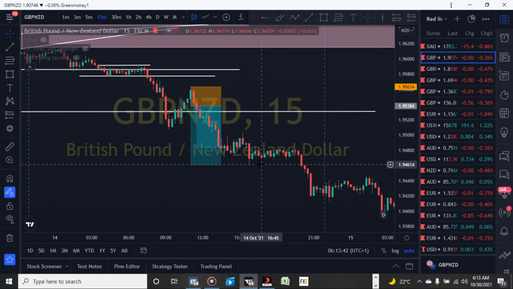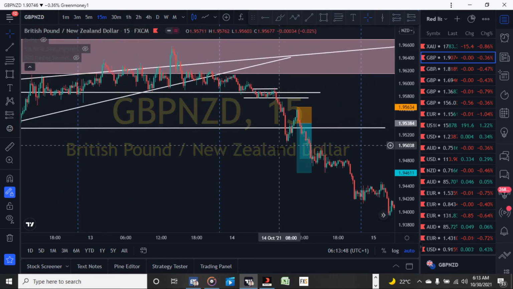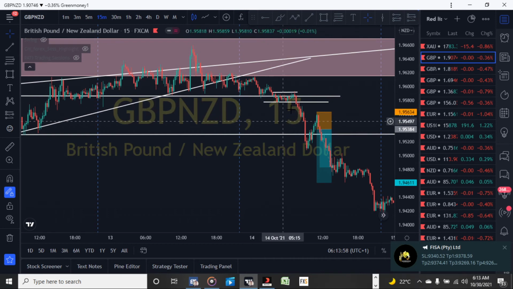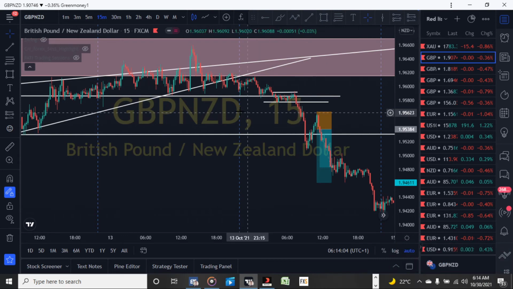And then this is just the simplest aspect of doing top-down analysis. Simple as this. Don't need to stress yourself. Know the directional bias of the market. Know what is possibly going to happen on the higher time frame, and come down to the lower time frame to look for your own trade entry where you can go into the market at ease.